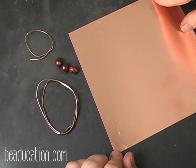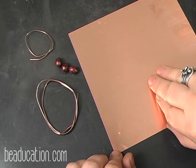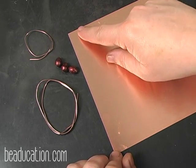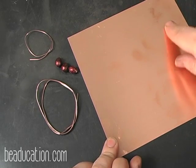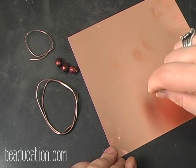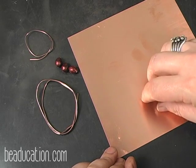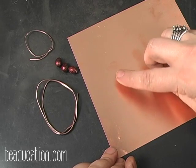All right, these are the materials we're going to use in our activity today. This is a 24 gauge sheet of copper. This is generally how it comes when you order it. It's a 6x6 sheet. And for this project today, I cut it with my shears 1.5 inches wide by 6 inches long because that's the length of the sheet itself. Also, conveniently for us, that is your standard cuff length. So the majority of your customer base or your family are going to wear 6-inch cuff bracelets.